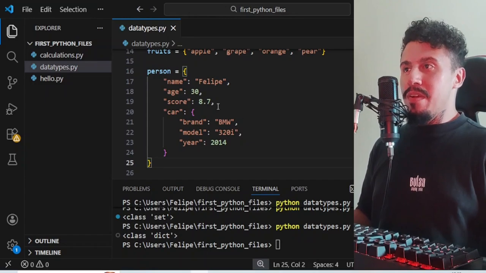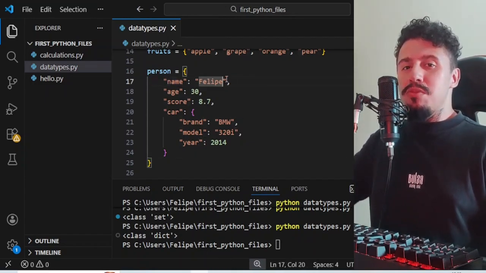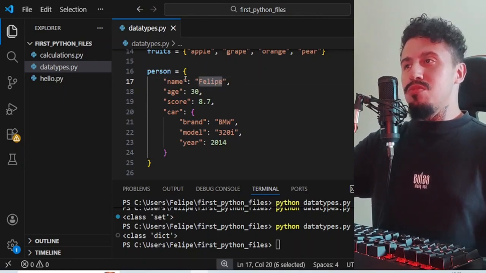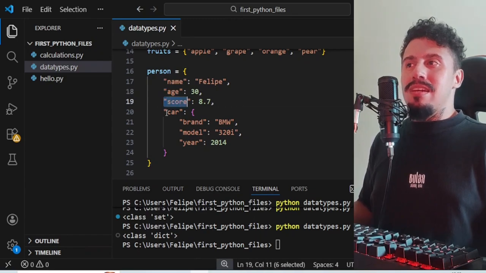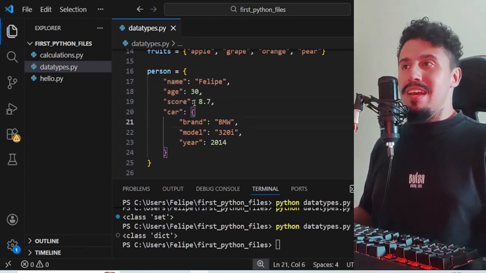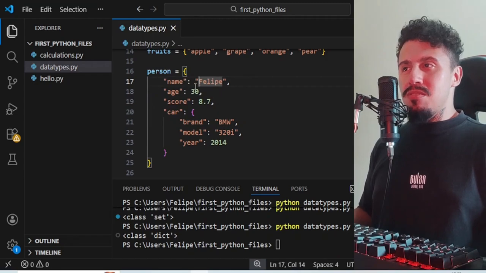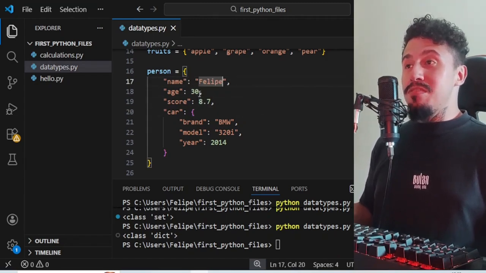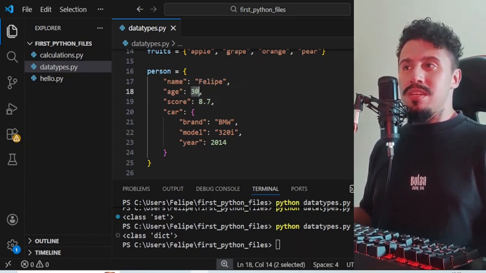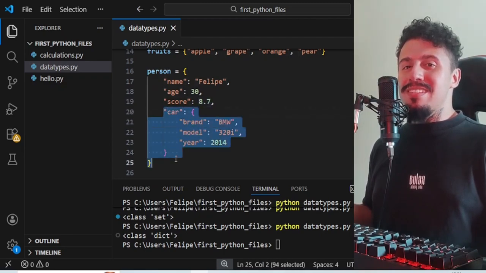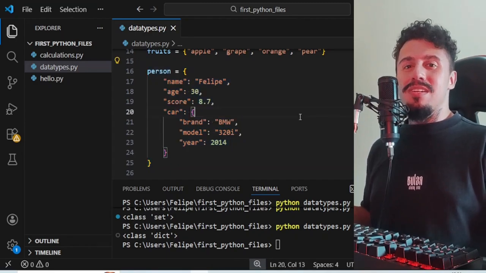You can see that this is basically the same thing as attributing a value to a variable. These are a set of variables, and each variable has its own value, and each value has its own data type, right? String, int, float, and a dictionary can exist inside of another dictionary.